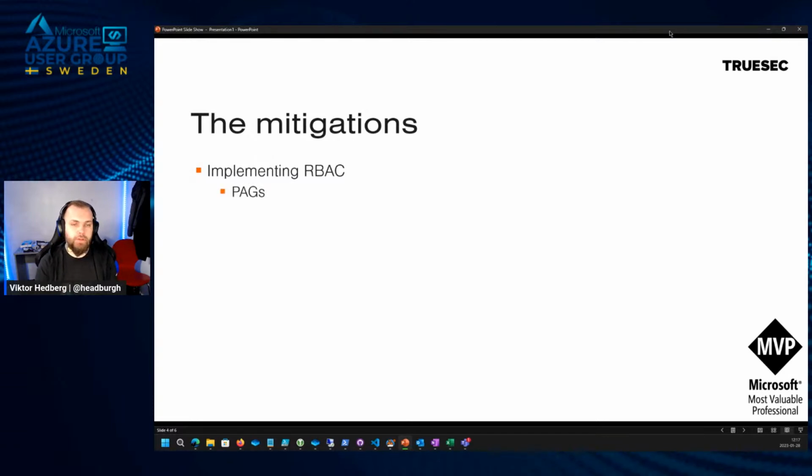The role-based access control relies heavily in my setup on using privileged access groups, also known as PAGs or role assignable groups. Basically, a security group within Azure that you tag as being assignable to roles. And why is that important? Well, PAGs limit the fact that not everyone can administer that particular group anymore. You need to be a global admin, a privileged role admin, or a group owner to actually add members to that group.